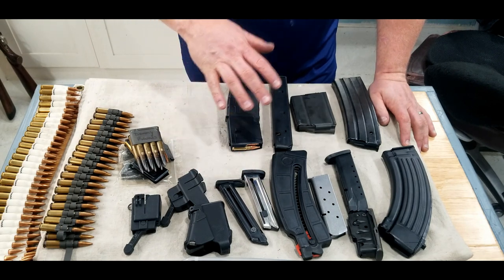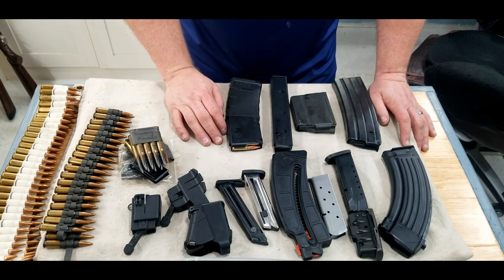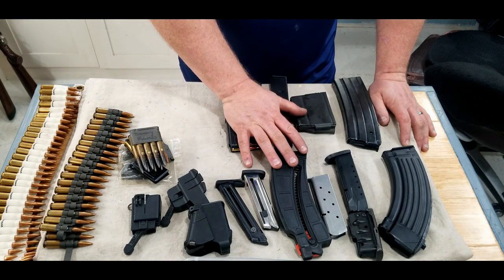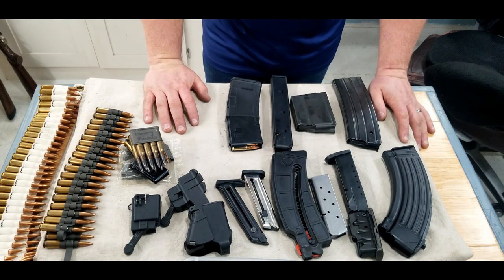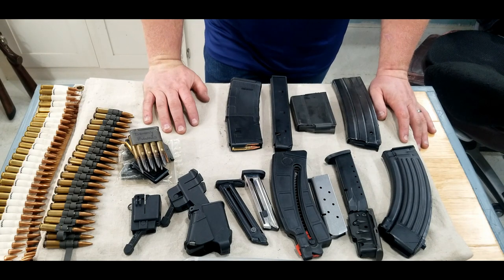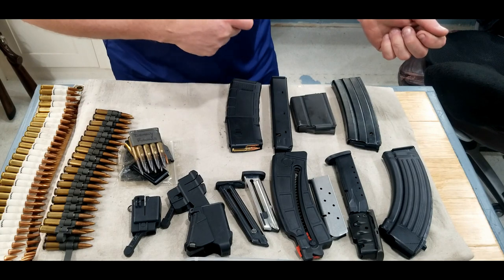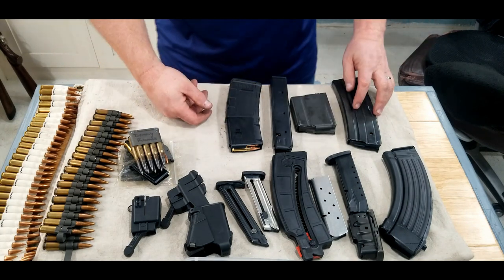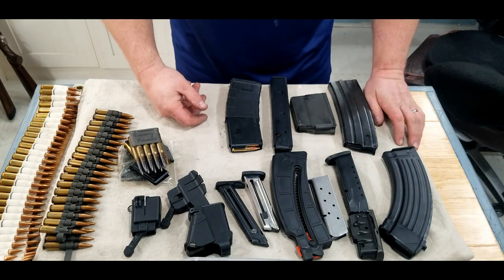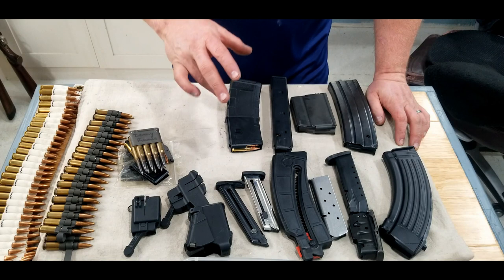Now, with that having been said, there are still different types of magazines. The one I don't have really here is a drum magazine. They're not that common on guns that the average civilian would own for hunting purposes, but if you're into military type guns, you know, the old Thompson machine gun, the Tommy gun, had the big magazine. You could kind of picture that drum mag. They're a little unique, and I won't cover them in this video, but again, I guess the purpose of this is to show that there's a lot of variety.